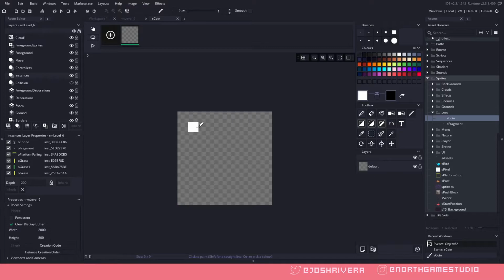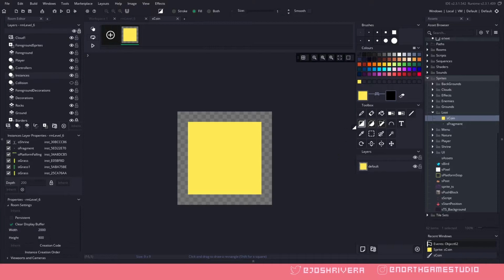We'll edit this image, and it'll just be kind of like a simple yellow coin. I think it's fine. I mean, we're not going to spend too much time here on this because this isn't really a video about how to design sprites, so I'll try to keep things a little simple here.